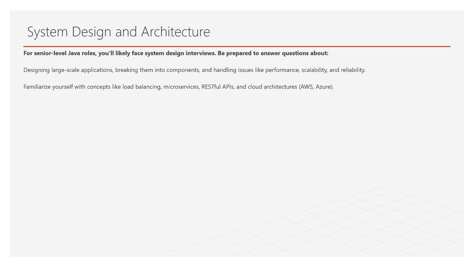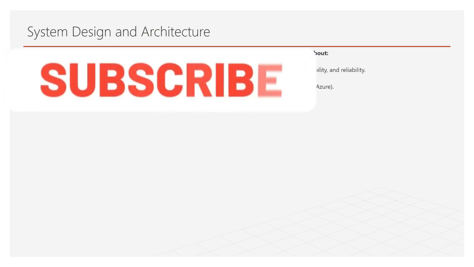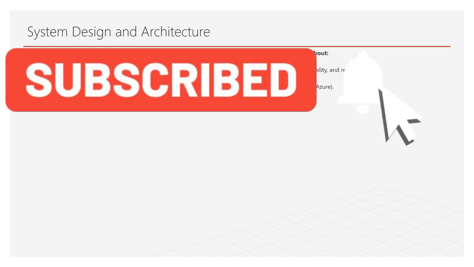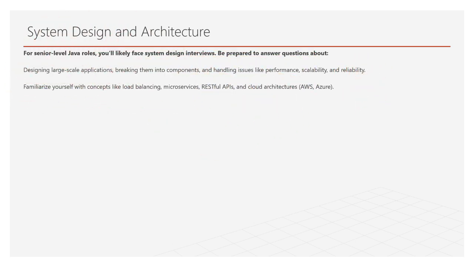Design part, system design and architecture. Now whether you are at junior level or senior level, you are likely going to face this kind of interview question, because many of the interviewers are architects, project managers, team leads, right? They have gained a lot of experience, and they want to hire people who are coming from the same line, and who are well aware of these concepts, right? So you have to be well prepared for this system design and architecture process.